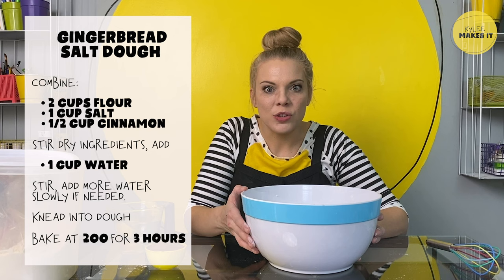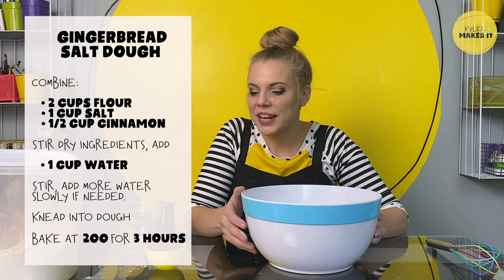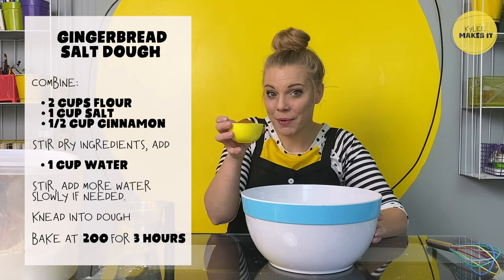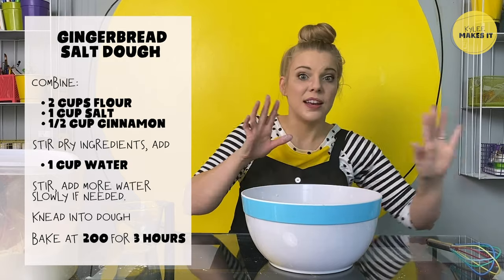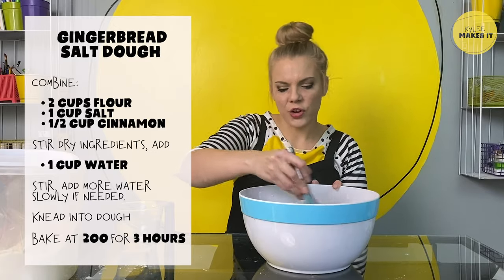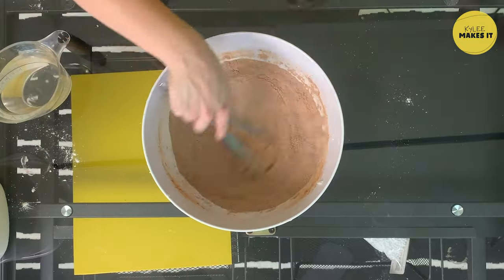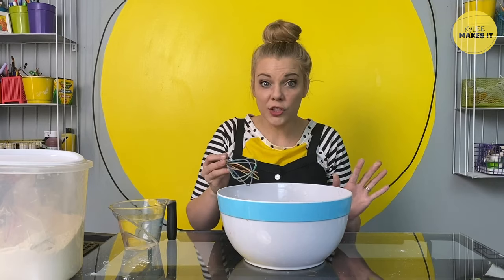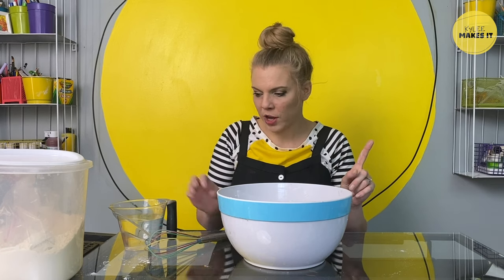Next is the part that smells so good and is going to give us that really great gingerbread color, cinnamon. We're going to use 1/2 cup of cinnamon. Now, stir up all the ingredients while they're dry so that the color gets all mixed. Now that it's all pretty mixed up, we're gonna add in some water. I'm gonna start with 1 cup of water.